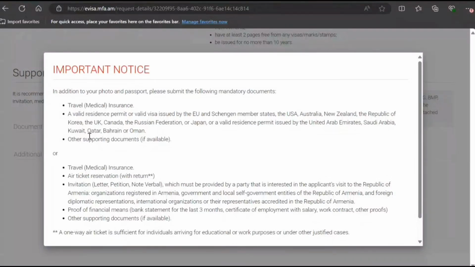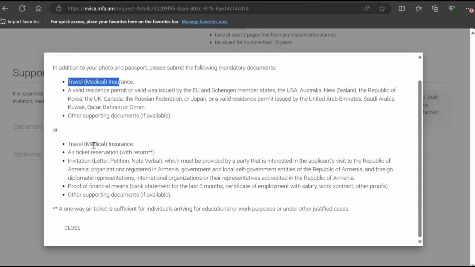So after uploading those two, it is asking that please submit the following mandatory documents. Although in the previous screen it was not showing as mandatory, you must provide travel insurance, valid visa issued by other supporting documents if applicable, or travel ticket, air ticket, invitation. Okay, one-way ticket. Okay.